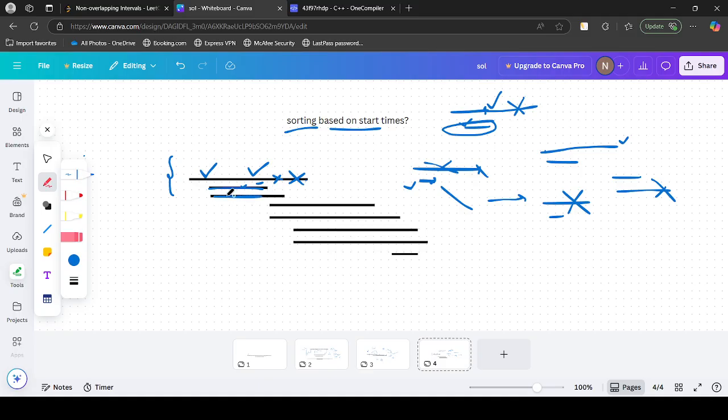The start point is less than the end, so we will remove this from the set because it has the higher endpoint. Even if we update the minimum now, this will still be the minimum compared to this. So now the set contains only the second element, and coming to this, both are overlapping with one element. They gave that these are non-overlapping, so let's add this to the set. The new endpoint will be this. So now the answer is 2 because we removed the first and third one.